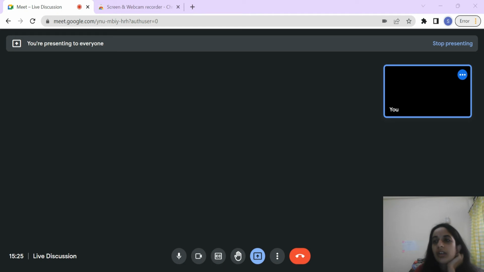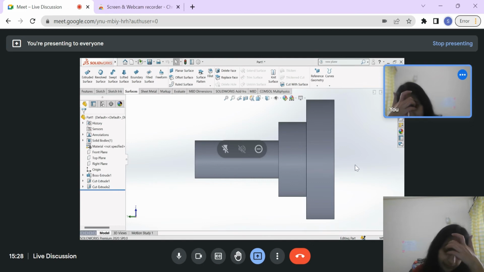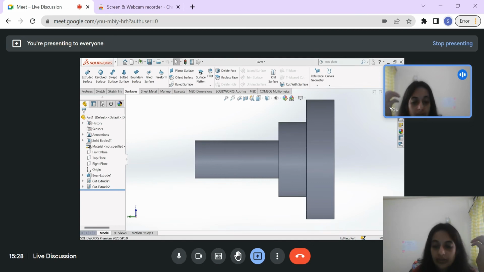You can always do this. You can go to the net and search for different features that you want to use. There are lots of videos available for every feature in SolidWorks.